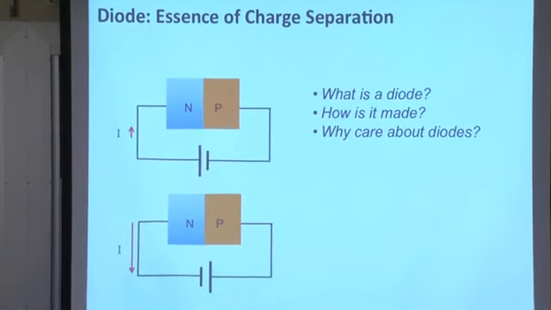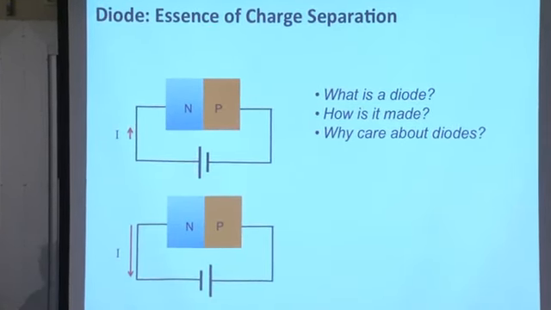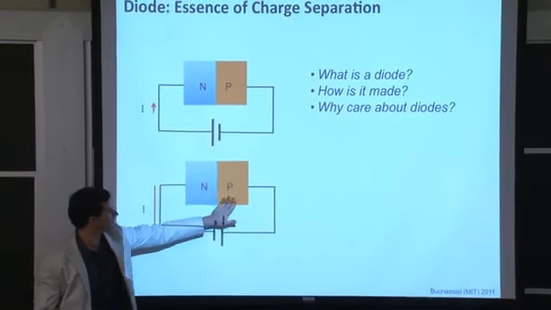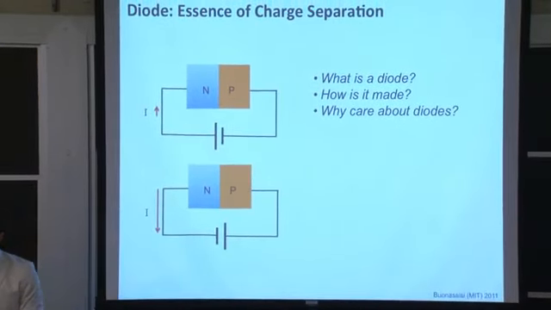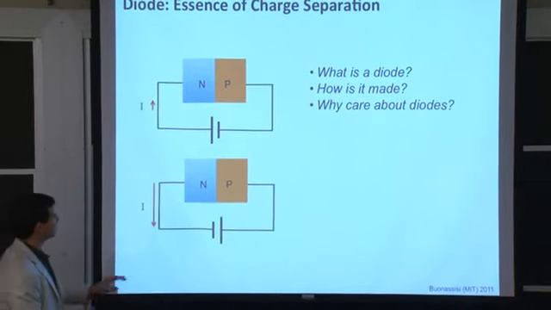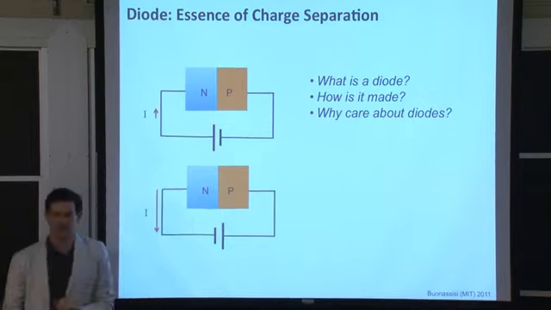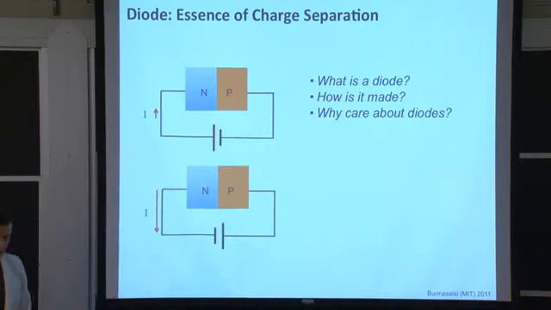That's the essence of what a diode is. How is it made? Well, we're manufacturing materials of the same base element, let's say silicon, but we're doing something special to the material to add particular types of charges on either side. We call this doping. We'll get to that in a few slides.